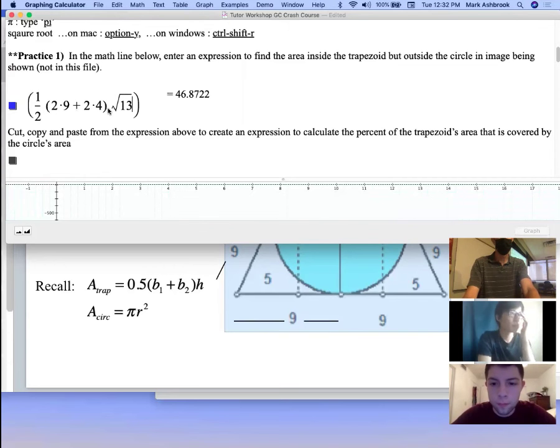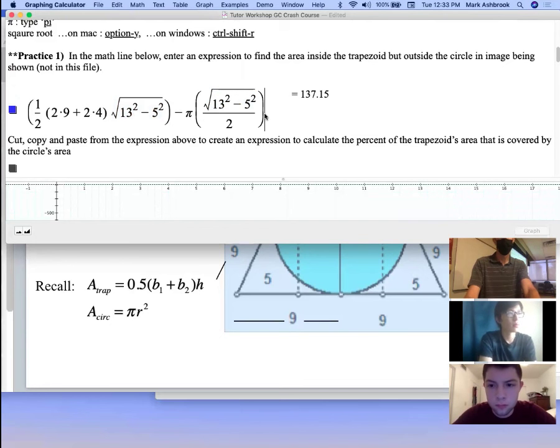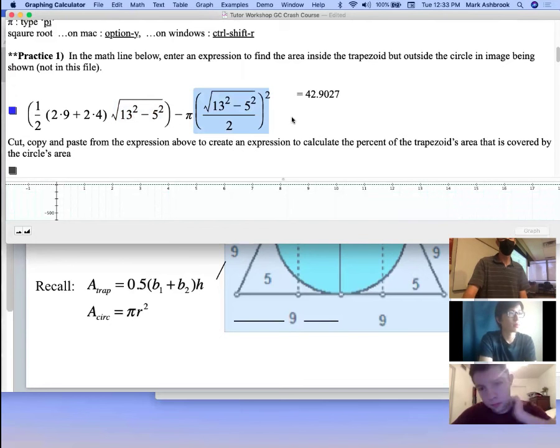Okay, I'm the teacher. I can do whatever I want. So I'm going to do 13 minus 5 squared. Still looking good. Is that the trapezoid then? Minus pi. Okay, still looking good. There was something weird in this expression, this 2 times 9 plus 2 times 4. I don't know what was going on with that.